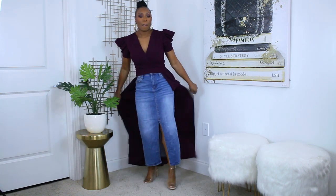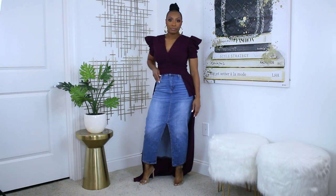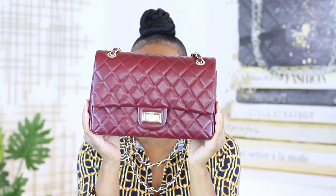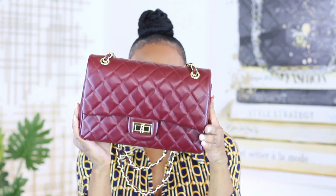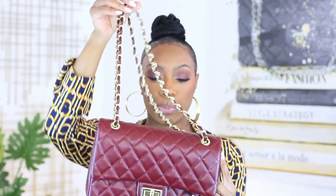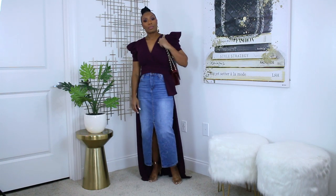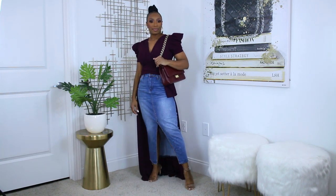I did want to add a bag to it that's more practical, not just cute and like a little box bag, but something that's more practical. So I added this bag, which is the very Chanel-esque quilted bag. It's obviously not a Chanel, it's just inspired by, and it has the gold detailing here on the chain, which I think is really pretty. And you can obviously always play that up with the earrings that you choose, but yeah. Just went with this bag. Really, really, really pretty look.